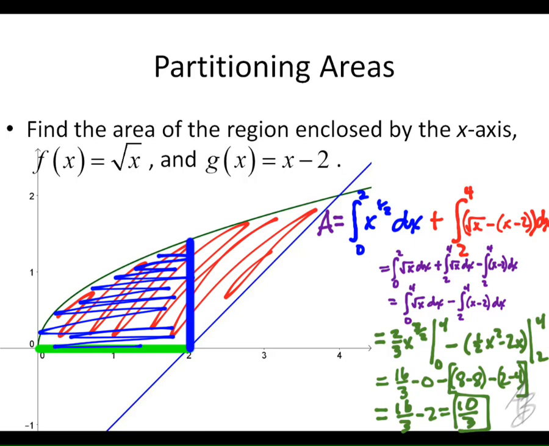We're going to look tomorrow at another way we can evaluate this, and we're going to be able to evaluate this with one single integral. It's just going to be moving along the y-axis instead of moving along the x-axis. So our Riemann sum rectangles, instead of being vertical, are going to be horizontal. And that's going to be really fun.